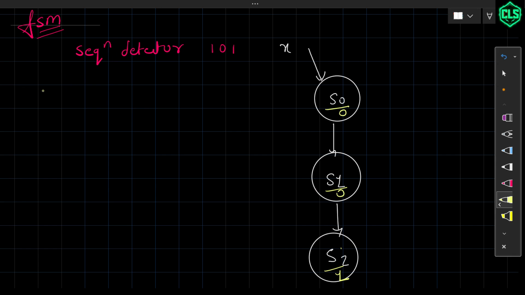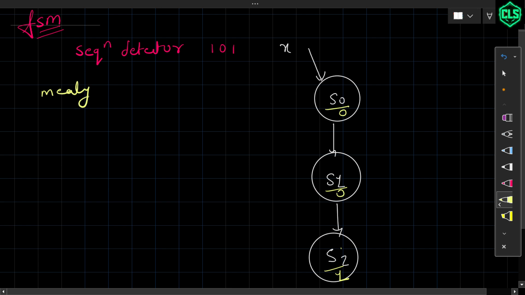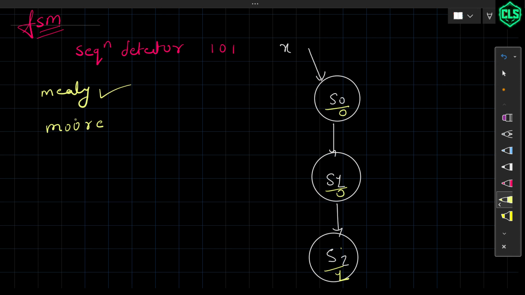Okay, so in FSM you have heard of two types, one is Mealy and another is Moore. We are using Mealy, and you can use either one for writing code. We are using 101 as a sequence.